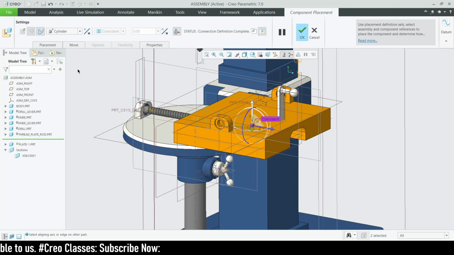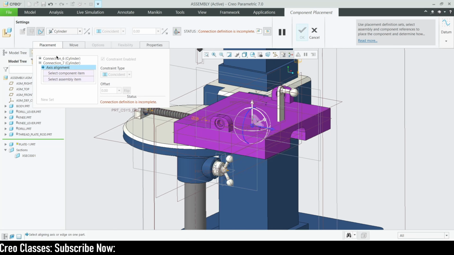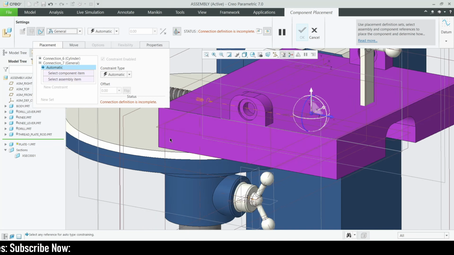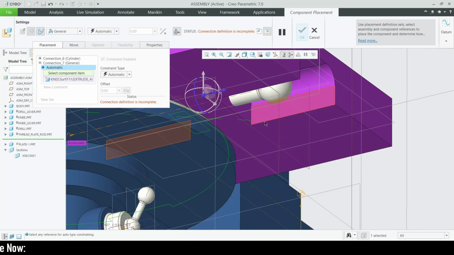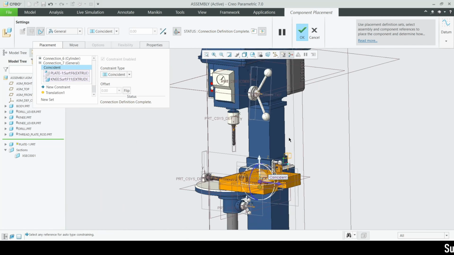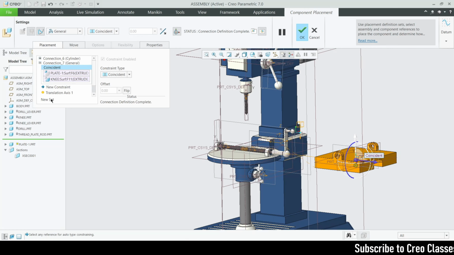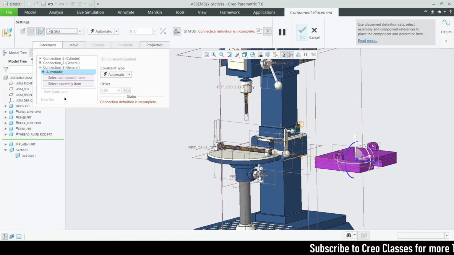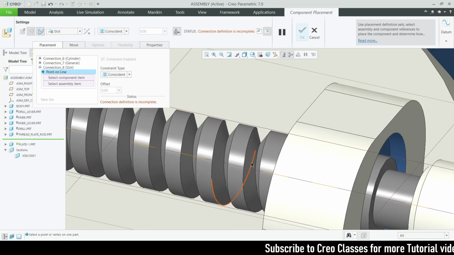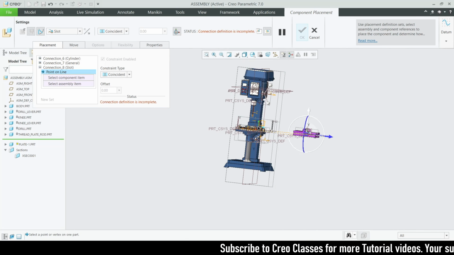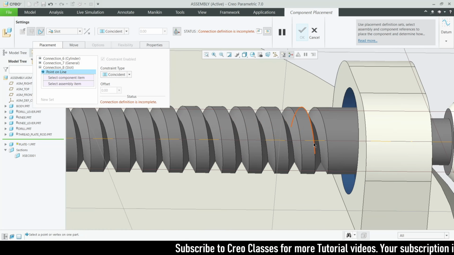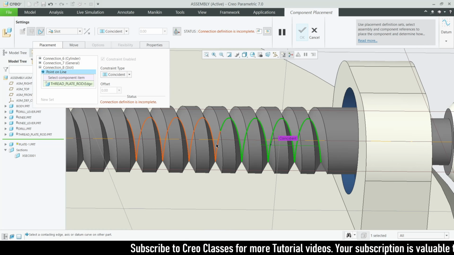Now we want a new set with a general constraint of this face to this bottom face. Once done, let's move our part in here, and I'm going to add a new set which is going to be our slot mechanism. So for the slot, I just want to select this pathway.